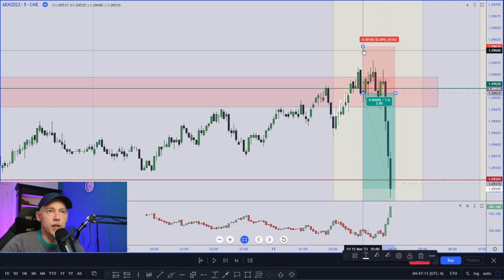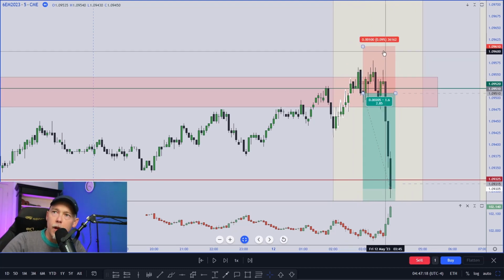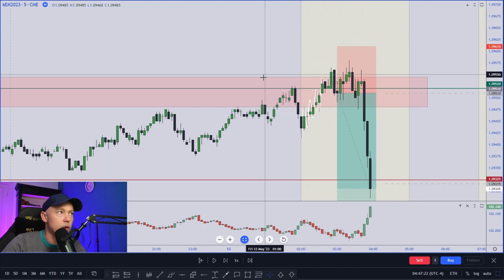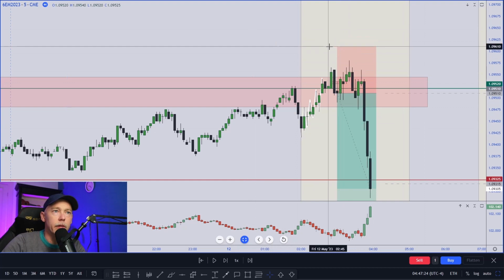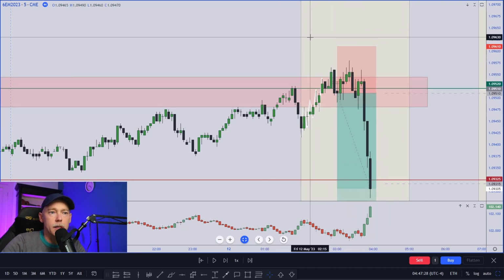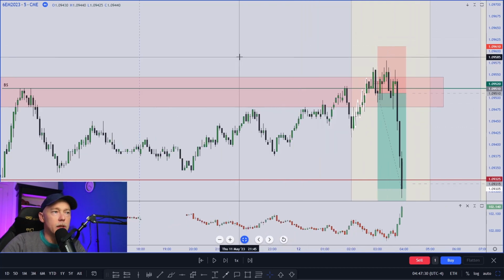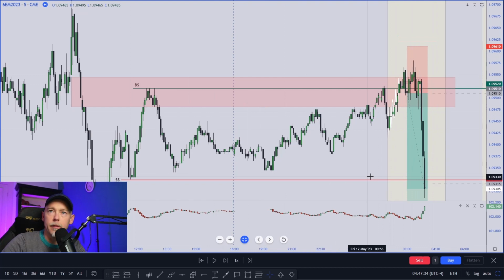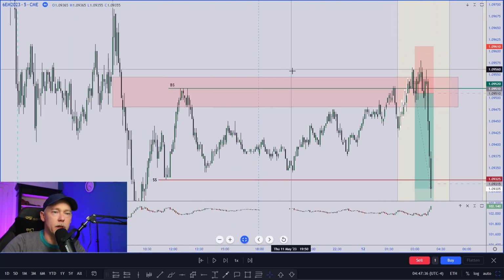So entry, stop, exit. So probably the learning here, guys, is don't put your stop too close above highs with this kind of European setup in the morning. Give yourself a little bit of room for it to make an extra high. And then you'll see that you could have a lot more success in your trades. But this was a beautiful little setup. For me, I see it being very clear.